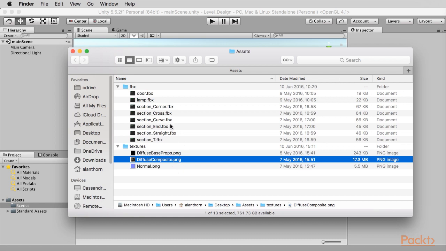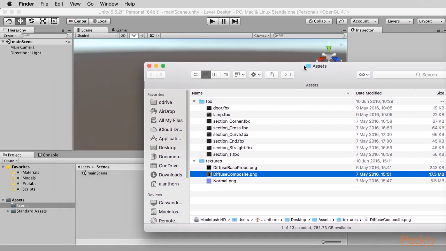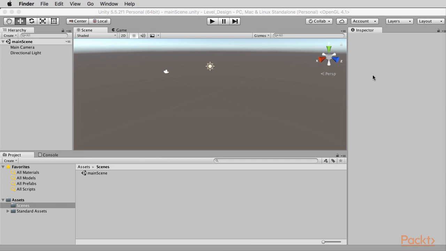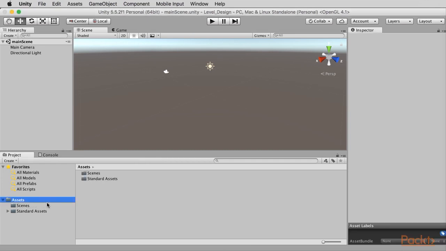Now, before importing these files, I'm going to get some organization in our project. By returning back to the Unity project, you can see that here inside the project panel, we have two folders created already. We have the scenes folder that's going to contain any environments that we build.